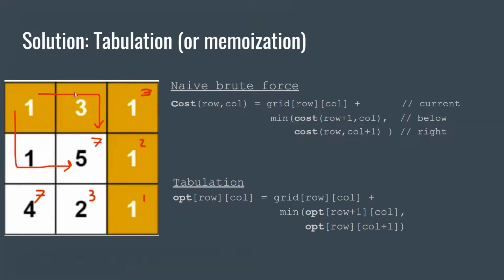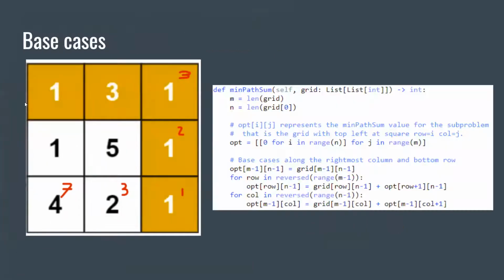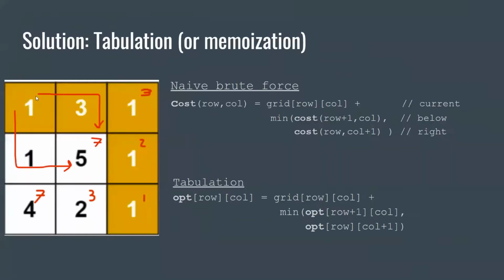So for example, with this flow of control, you would go through these recursion calls. And then once you reach this square, you just have these red numbers all stored in memory, and you just look up this value, which is 7 here. And same thing for this one, you just look up this value so you don't have to recompute it. It's just already sitting there in memory. And so our array is just going to be a grid called opt, which stores these red values here.